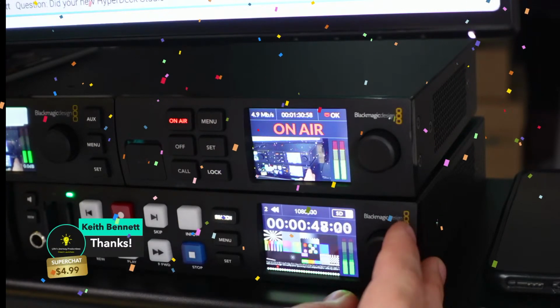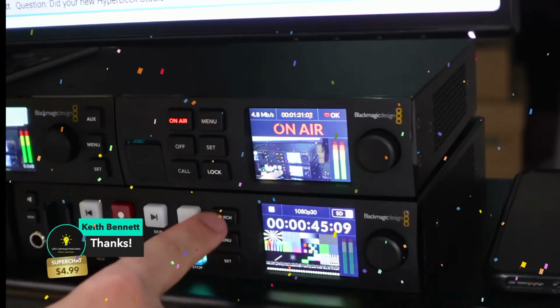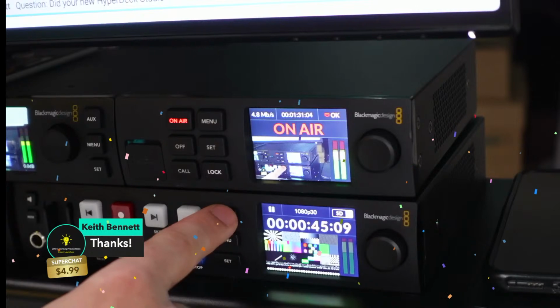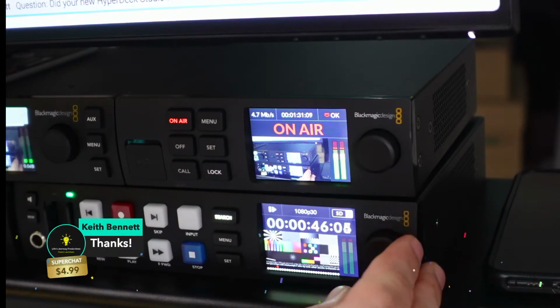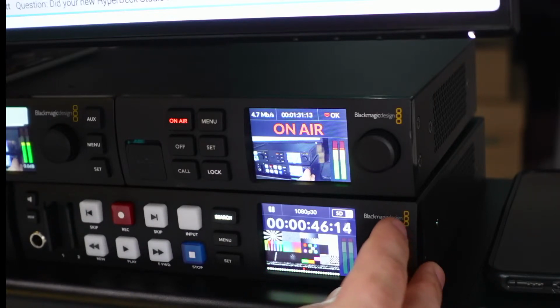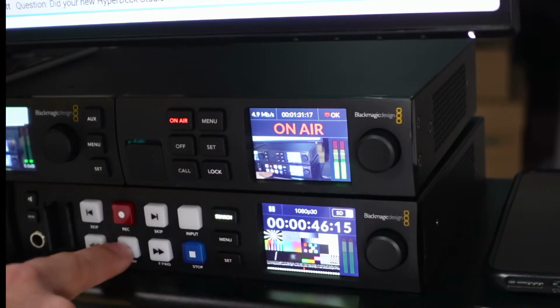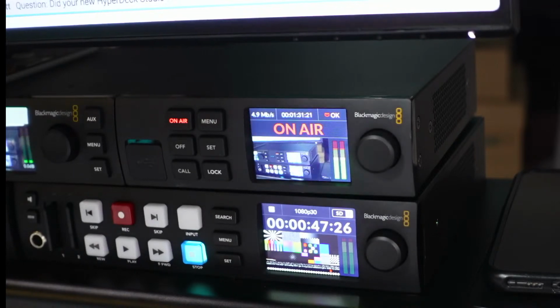Oh, thanks, Keith. Thanks for the super chat. Yeah, cool little thing. And then in this mode, it lets you scrub frame by frame, and that's good for finding exactly where in the clip you want to start from. Then you can play. It's cool. I like it. It works really well.